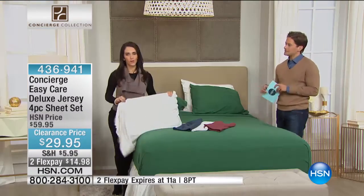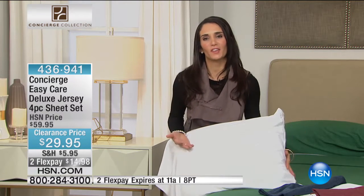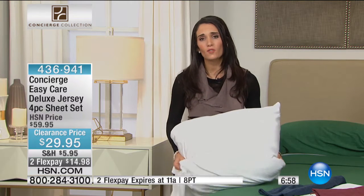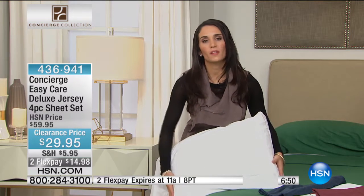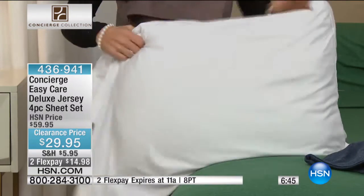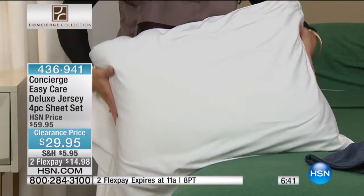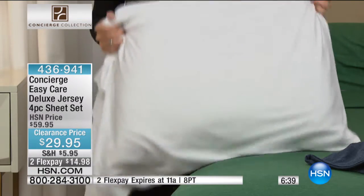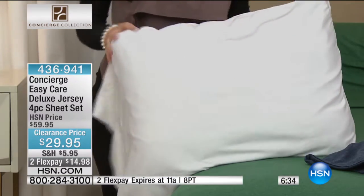This is so perfect for a guest room because when people come over to your home, you want them to feel like it's their home away from home. You want them to feel comfortable, relaxed, and at ease. When you feel these, it's like your favorite T-shirt that is so old you've had it forever, or your favorite baby blanket — just something you've held on to simply because of the feel. We're such creatures of comfort, we gravitate towards things that make us feel safe, comfortable, things that remind us of our childhood.